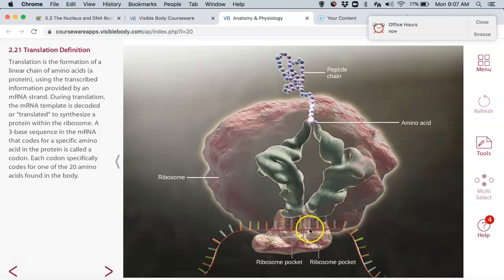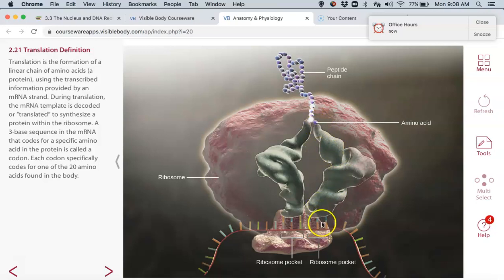So what it does is it finds the codon, matches up perfectly, and that particular transfer RNA can only carry one specific amino acid, whatever corresponds to that codon. So on the transcript, if it says GGC, that only codes for one amino acid. This transfer RNA that has that particular amino acid has the perfect anticodon to fit it. Again, if this was GGC, this would be CCG. It has to base pair, just exactly the same way all nucleotides base pair. So that's the way the cell knows exactly which amino acid to bring next.